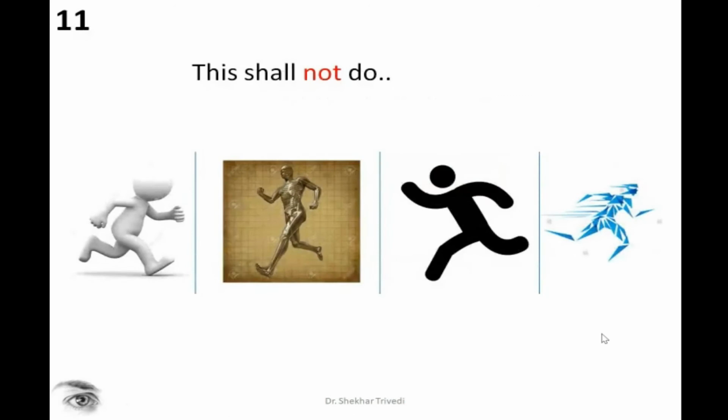Now, this will not do. Again, when we are selecting icons, icons should have a similar structure. If we are choosing this icon, we should choose icons of this nature in all our slides. It should not be that in one slide this icon is there, in another slide this type of icon, and in another slide another type. The consistency of the visual meaning should remain.